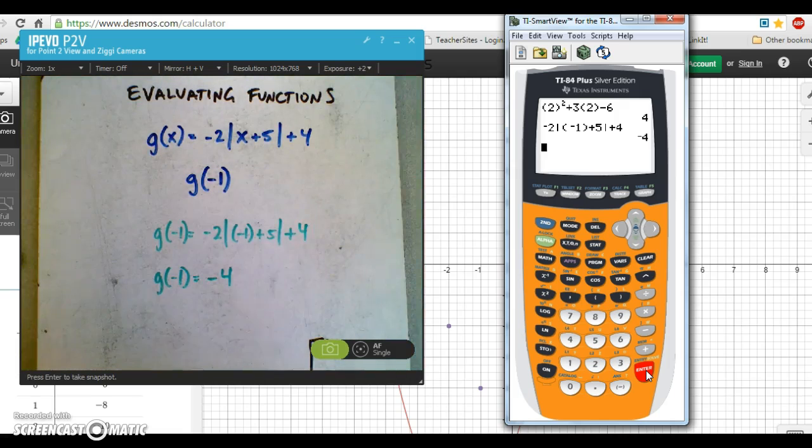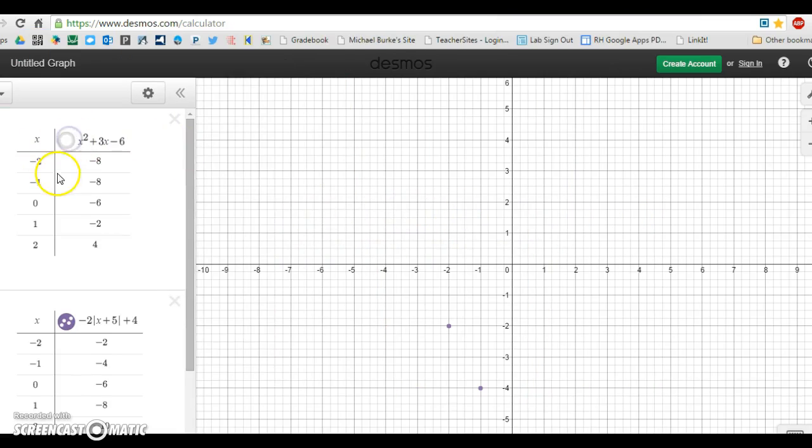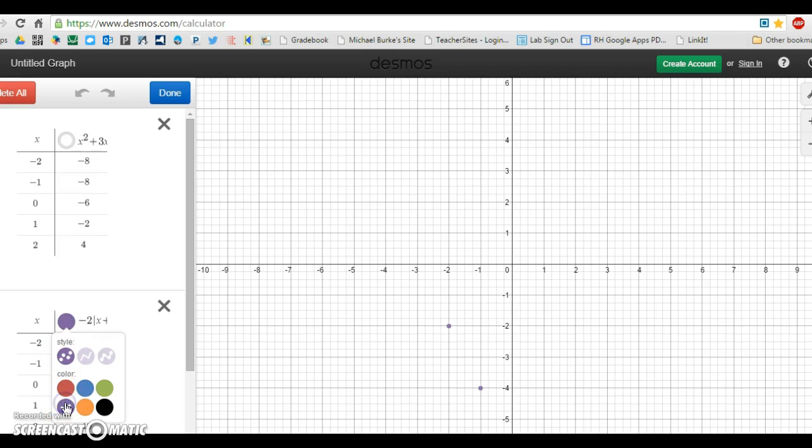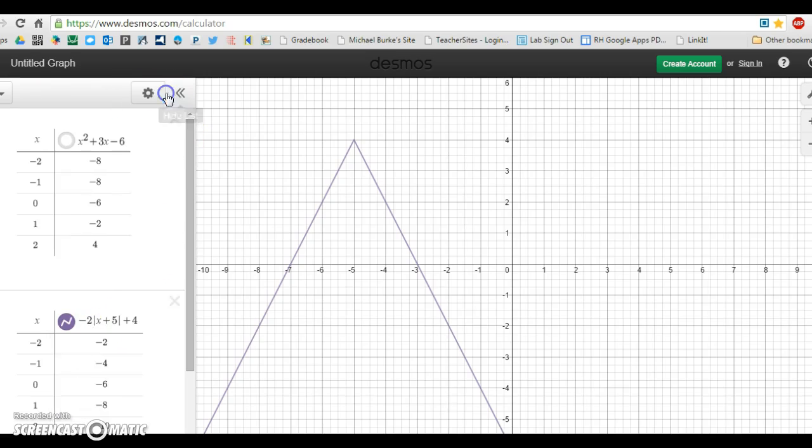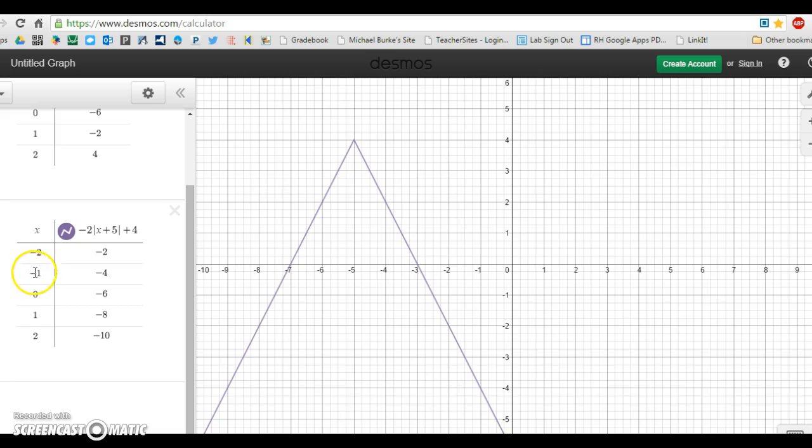Let's verify that with a table and a graph. So I'll go back over here to Desmos. I'm done with this one. And now let's look at this one right here. Okay, so first of all, on the table, if I go to negative 1, here's my function. I put it in. You would obviously put this into the y equals screen of your calculator. And I look at a table, negative 1 on the x, negative 4 on the y. That's exactly what I expect. If I come over here and go to negative 1 on the x-axis, so now I'm looking at a graph, I go down, I hit the graph at negative 4. So if I evaluate this graph at negative 1, the y value is negative 4. They're all the same. That's how you evaluate functions using the calculator by hand, using a table, using a graph. That's all there is to it.